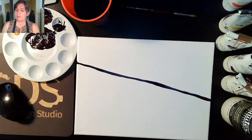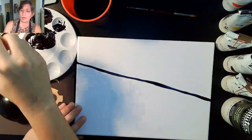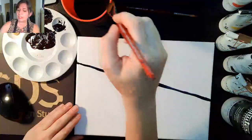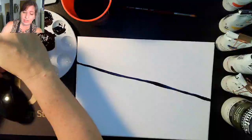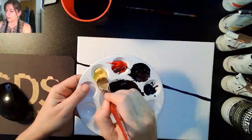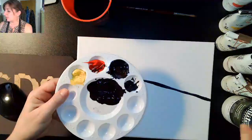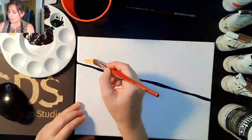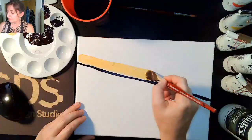Okay. So we are going to start with get some water on our brush. It's okay if there's a little color in the water. That's not going to really affect too much. It looks like it's going to. It looks like I'm putting a darker color in there, but I'm really not. This is where you can use the Liquitex instead of water to water. Okay, so I'm going to put some yellow right above that line that I just drew.